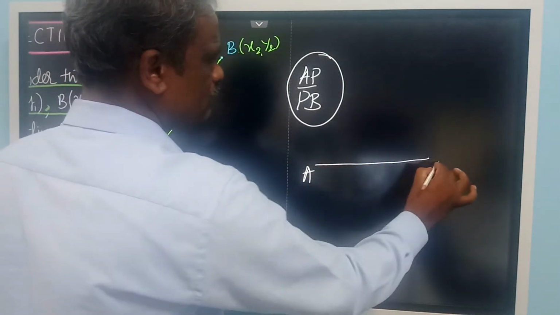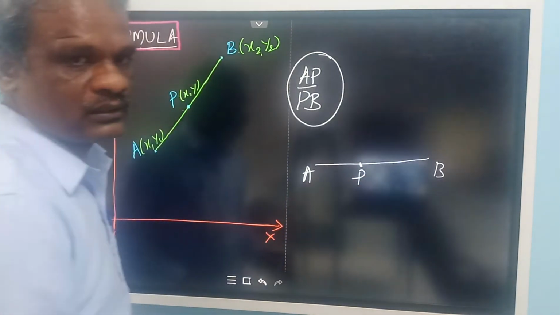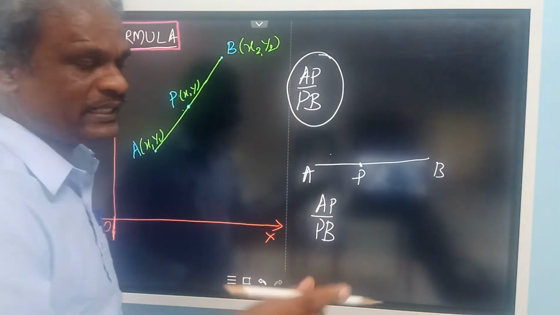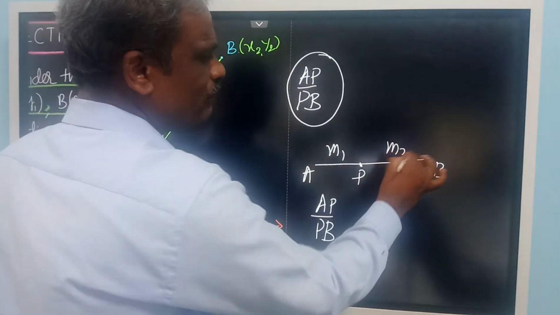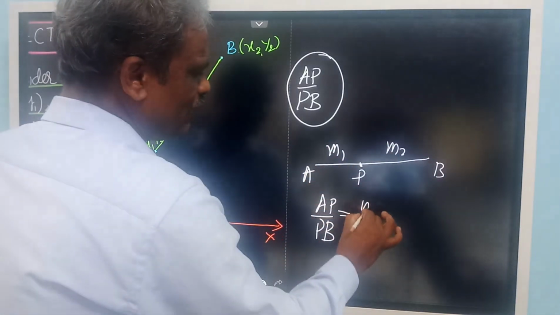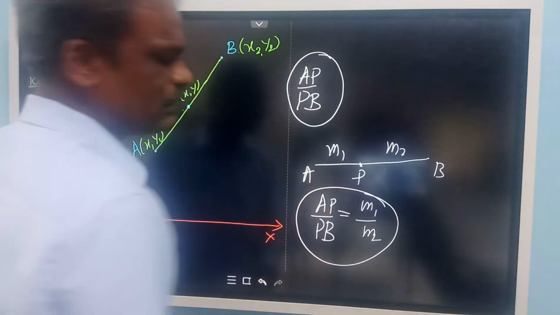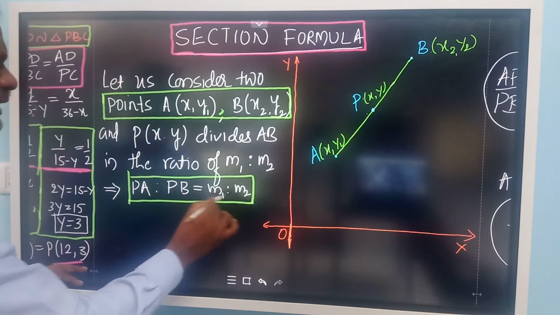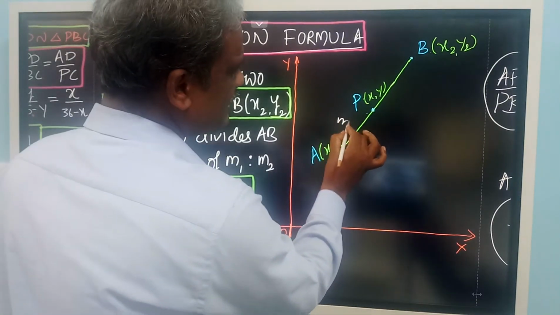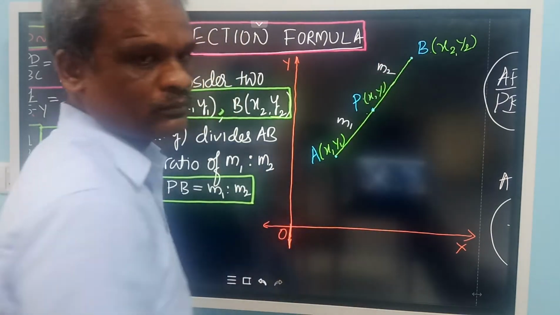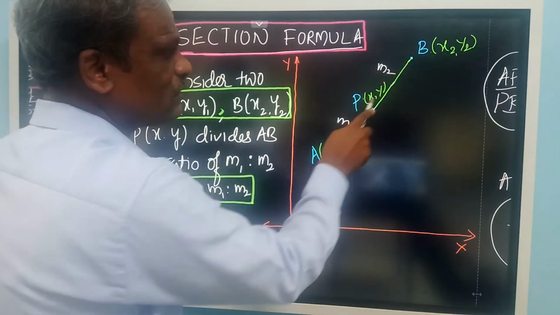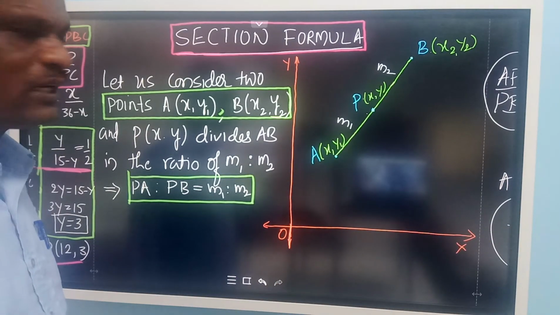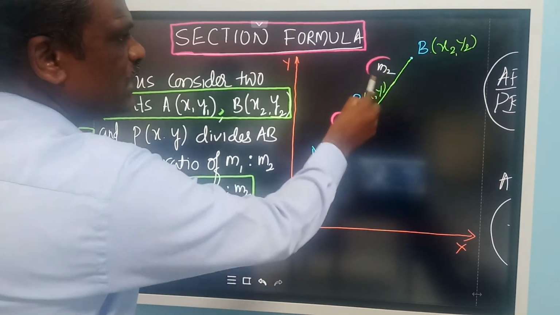Suppose AB here, I have selected a point P here. What is the ratio in which it is divided? So AP by PB I want. So let me take this as M1, M2. This is divided in the ratio of M1 by M2. AP by PB, let us take it as M1 by M2. So that I have taken here. AP is to PB is in the ratio of M1 is to M2. That means if this is M1 part, this will be M2. 1:2, 2:1, or 1:1, like that we will take. In the general form we have taken M1 is to M2.